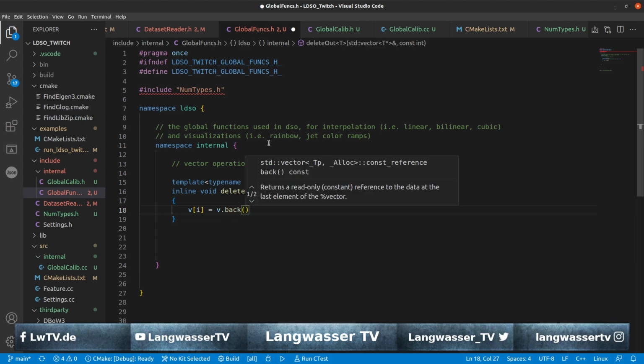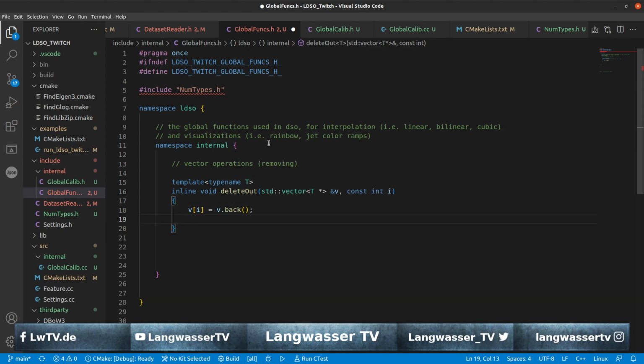So we take the last element of the vector and put it at position I. This way we will keep that value, and we can now go ahead and call v.pop_back, which will delete the last element.